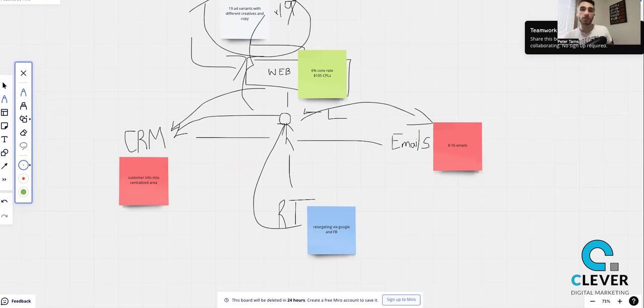You paid $100, $115, $120 for the lead. You have to utilize that lead by making sure phone calls are being made immediately, emails are being sent out, retargeting campaigns are in queue or they're live, and you're actually building something sustainable with that lead. If you're just getting their lead, calling them once, and just kind of forfeiting from there, you're not going to have a profitable campaign. You got to be persistent. You got to follow up, and you got to make sure you're on top of all your customers and keeping them on top of mind. Right? The expenses pile up pretty quick when it comes to marketing, and you got to utilize as much as you can.